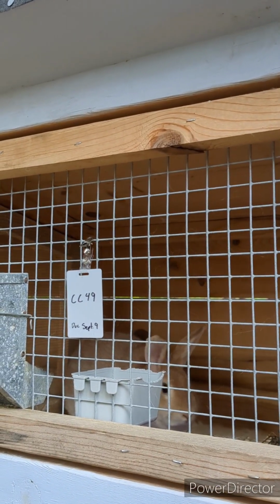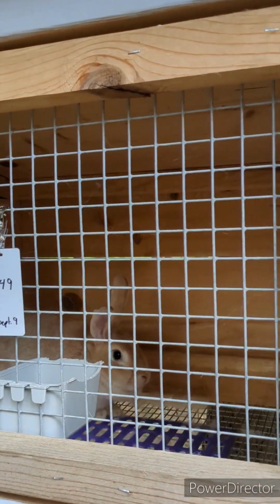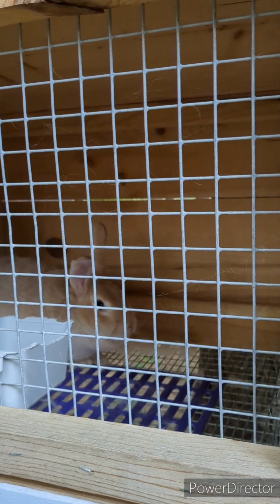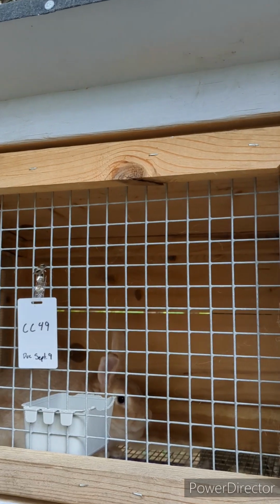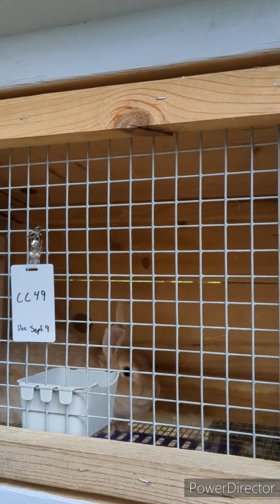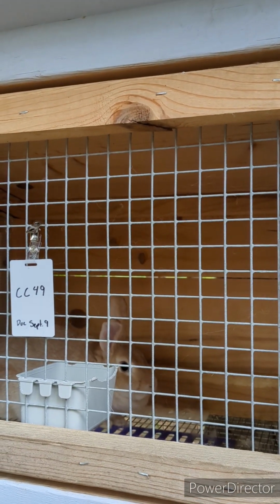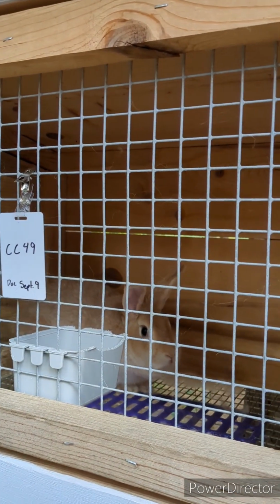This morning I came down to feed the bunnies and I noticed one of my does that's due tomorrow just had her babies. You can see the fur in her cage still. And this is her first litter. It's really cold out this morning. It's 56 degrees and the next couple days it's supposed to get really cold in the mornings and at night. And she did not make an adequate nest to keep them warm with that temperature.